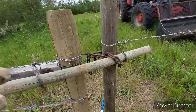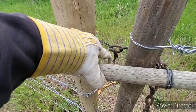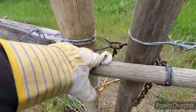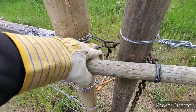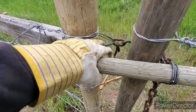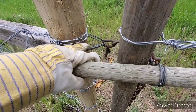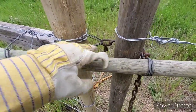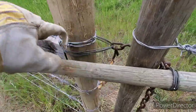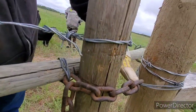So here I use what we call a post tie. I just take some smooth wire, and it doesn't have to be smooth wire. I don't use a high tensile wire. It's similar to a number 9 wire, but this is actually old CPR telephone wire or something like that that my dad had. I got a ton of this stuff. But anyways, you can use a number 9, double a number 9 up. I got 4 strands on here, looped through onto a little chain. There you go, see that? There's a chain right there.